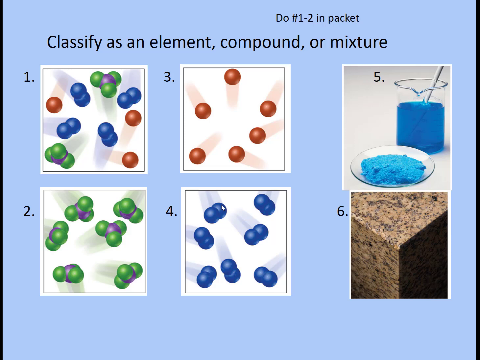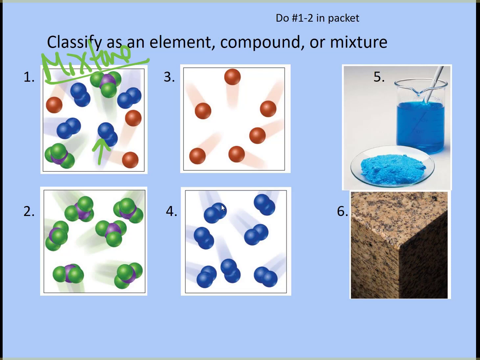Okay, we're back. How did you do? So looking at the first picture, those little swishing signs, that is showing that they're moving. So these are all gases. Notice that they are different gases. We see that they are not chemically combined. This is a mixture. And because they're all the same phase, I would say it's a homogeneous mixture, but it didn't ask that. It just asked mixture or not.